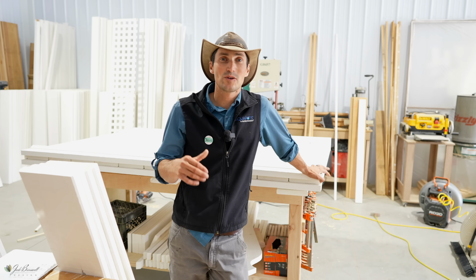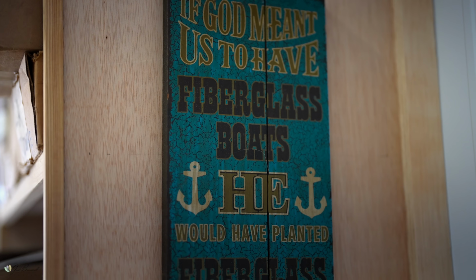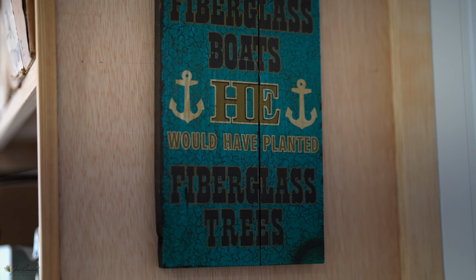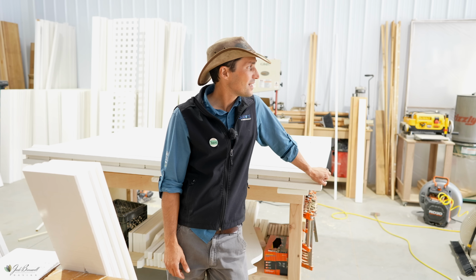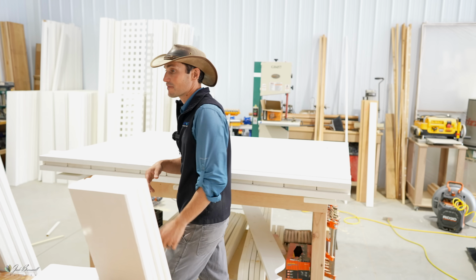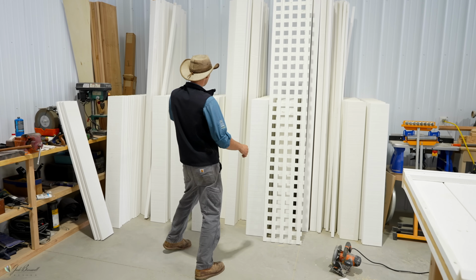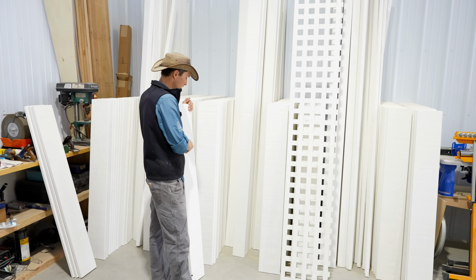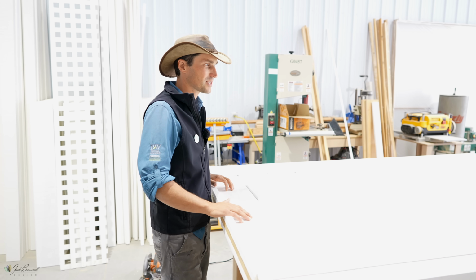All right, hey there guys. So we're out here at Emery's shop now, and we're working on that custom, incredible, beautiful fence for the beautiful Victorian downtown Traverse City. And a lot of progress has been made since we were out here the last time. Emery has been working away, building a lot of the pieces. This is all that beautiful rough sawn cypress, all cut down to length and shape and everything like that for some of these different aspects of the fence.